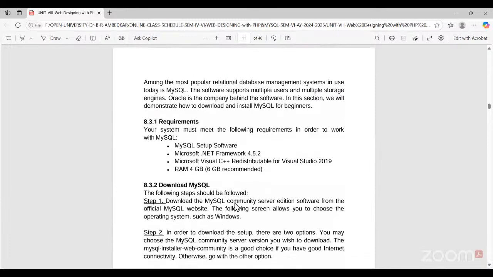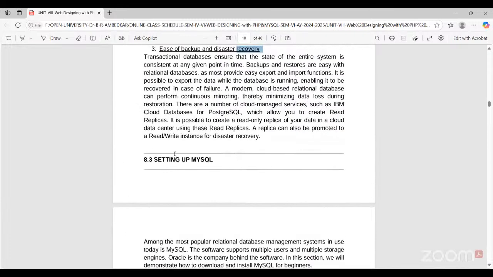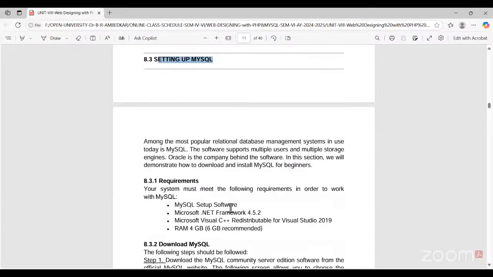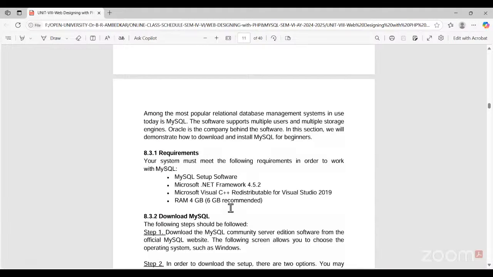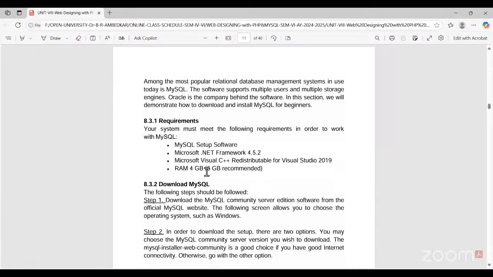Now, setting up MySQL. Now we have to install MySQL. All of you can install MySQL on your computer with the following instructions. You set up MySQL for this.